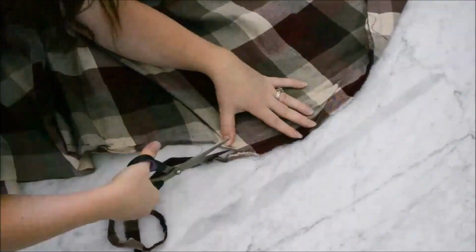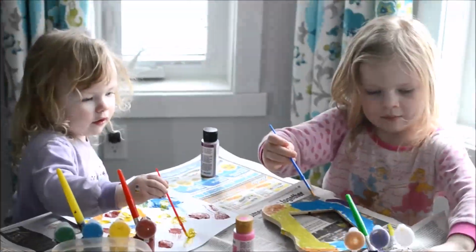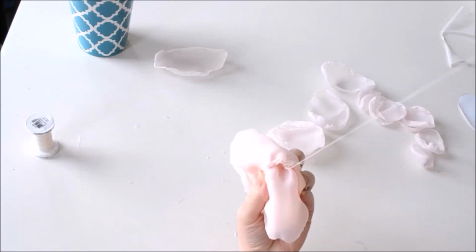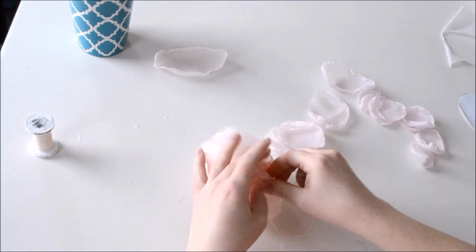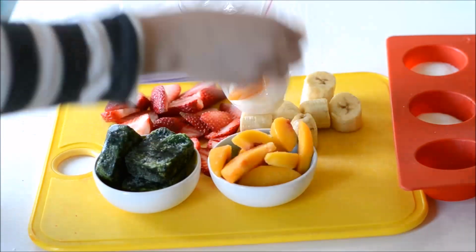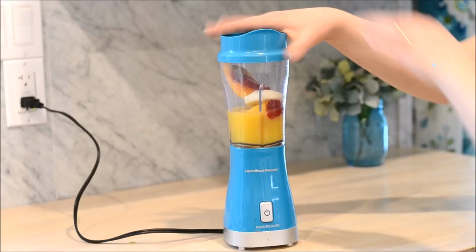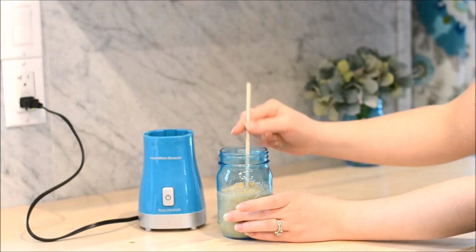Here and on my blog, you'll find tutorials on how to make things for mommy, how to make things for baby, and how to make things for your home. Here I'm sharing with you easy and inexpensive DIY ideas that I hope you'll love and find useful and fun. From home decor ideas to sewing tutorials to kids' activities to mommy sanity savers, you'll find all of that and more right here on my YouTube channel and on my blog, thediymummy.com.